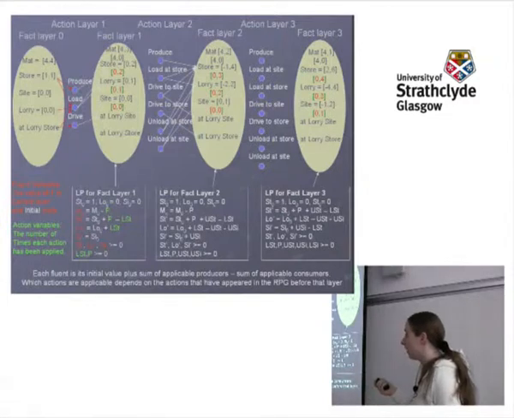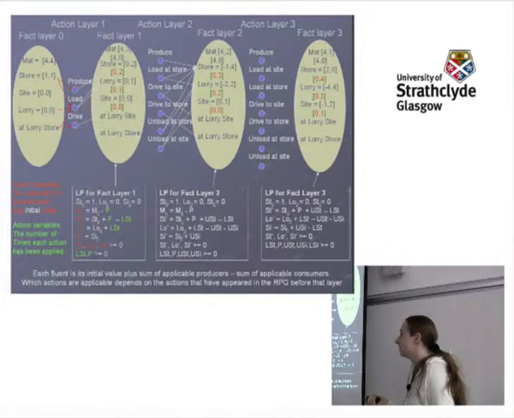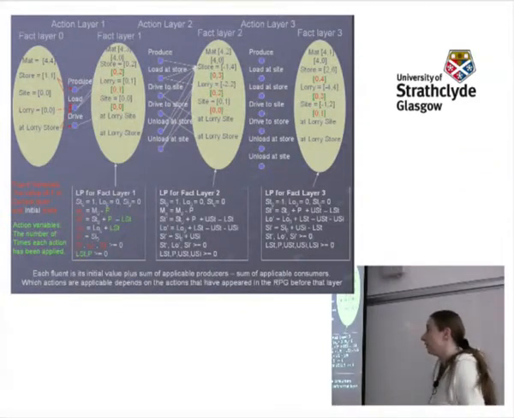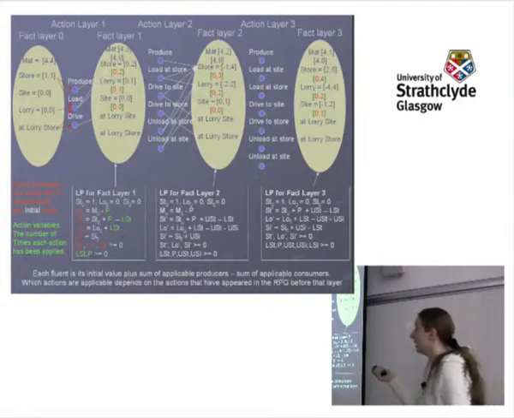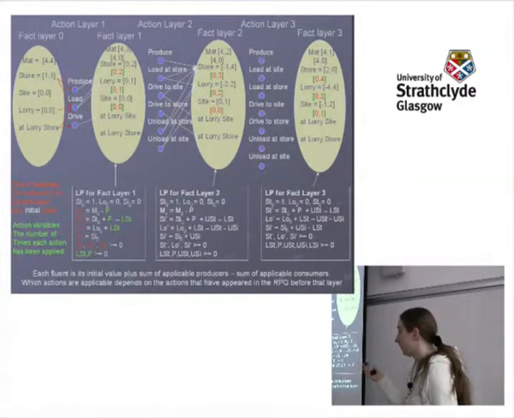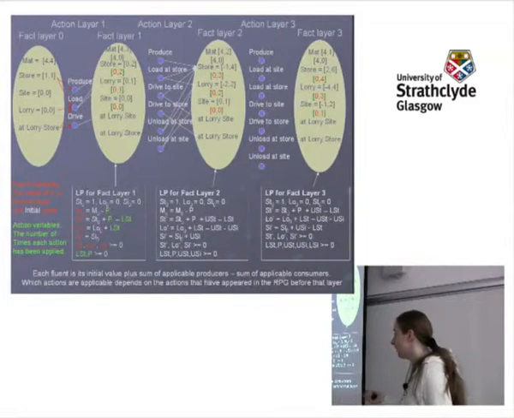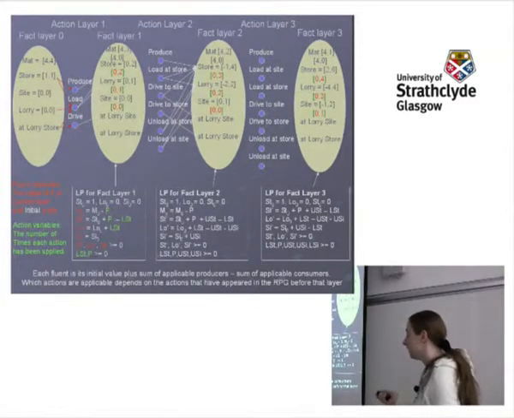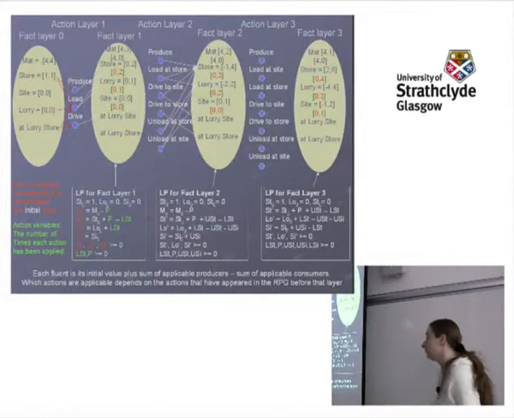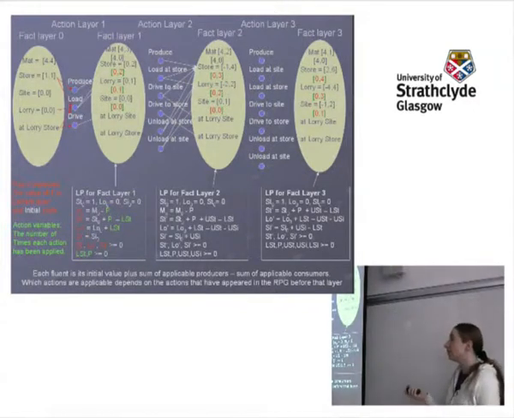So the next variable is store. So we say, right, maximize the amount of stuff you've got at the store. And that tells us 2. And we say minimize it, and it tells us 0. And so on and so forth for all those variables. And this is how we get these bounds here at each layer. And then when we expand to layer 2, we do the same thing with this LP for layer 2. We say maximize M, maximize store, minimize store, and so on. And we just keep going, computing all the bounds all the way along here.